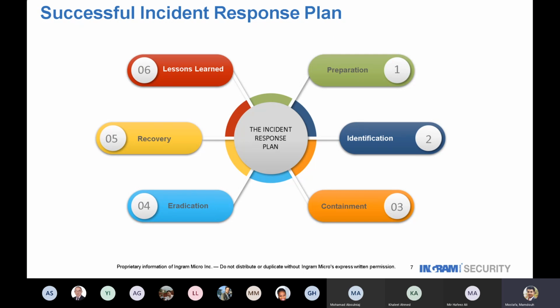In this phase, what is required from the security team is to identify the compromised devices, and they need to adjust the security policy. They need to update it. They need to go to the security policies that they have and make certain immediate updates to prevent this infection from spreading in the network, for example. The security team may also change configuration in firewalls, IPS, or any critical component, core switch, core router, and so on. That will at least ensure that the business processes and operations will continue running without any interruption until you fully control the situation.